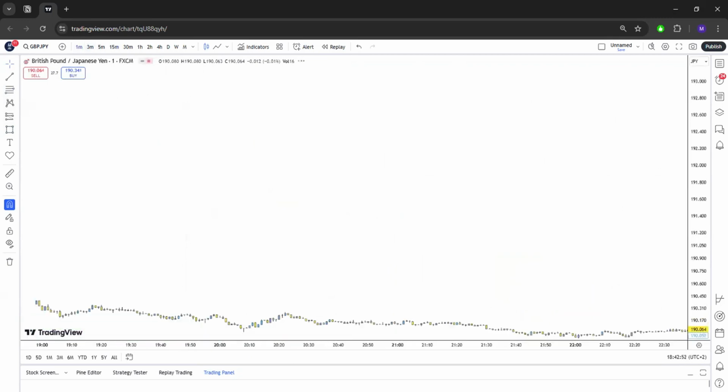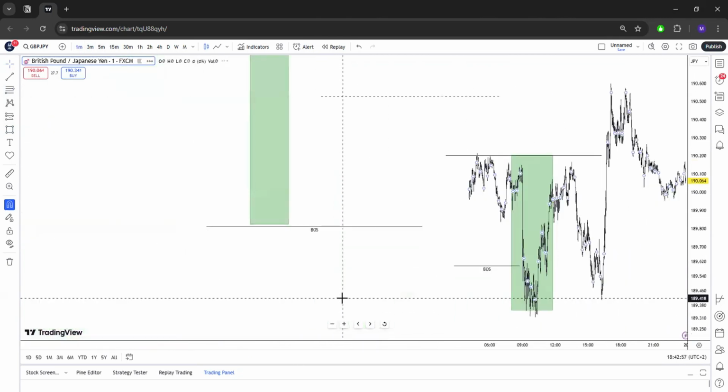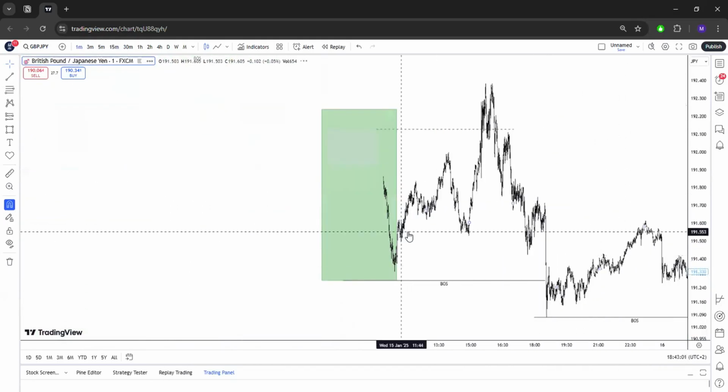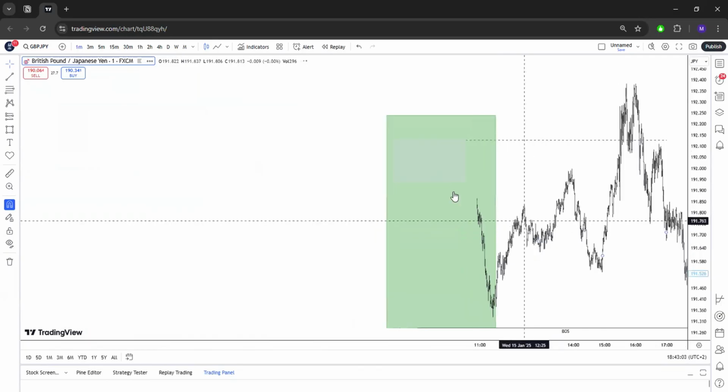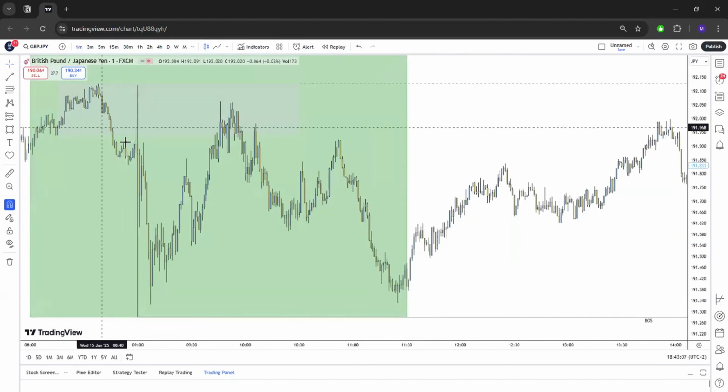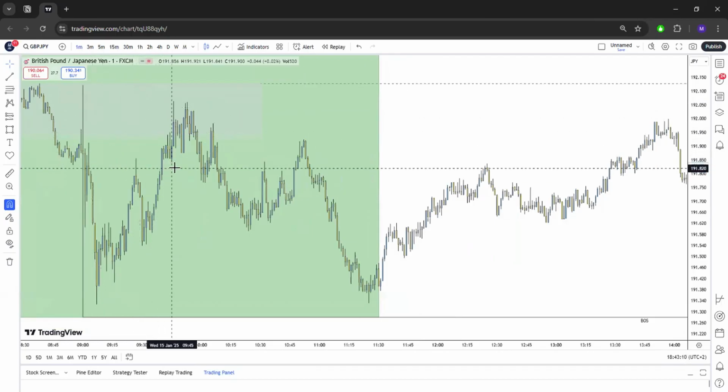But from here, if we go down to 9:45, 10 o'clock, if we go down to the 1 minute time frame, and you just go to Wednesday 9:45, that should be in around these areas. Now what you're going to simply be doing is looking for breaks of structure to the downside on the 1 minute time frame. You can see that we have a break of structure right here.